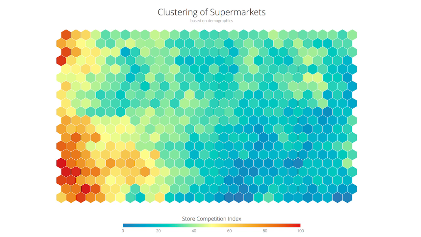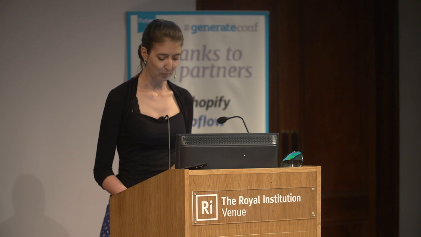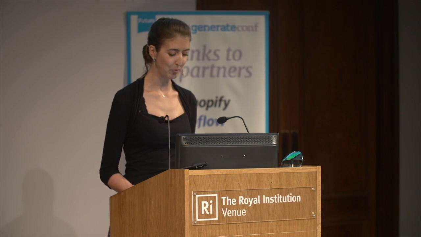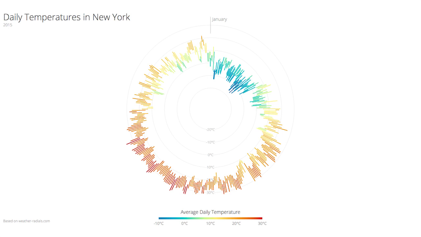And I do come from a science background, so my go-to color palette was a rainbow, of course, which I've since come to understand is a big no-no in data visualization for continuous data. Well, nevertheless, people do like the rainbow palette, so staying in that mood just a bit longer. Here we have one of my favorite temperature visualizations. And I recreated a weather radial for New York in 2015.